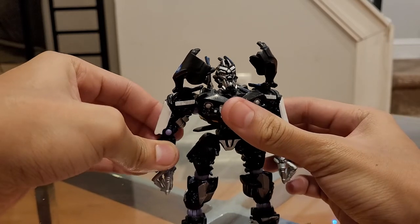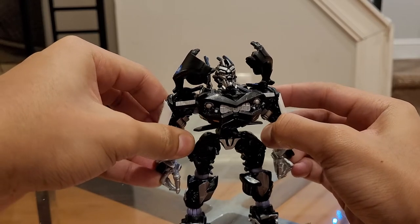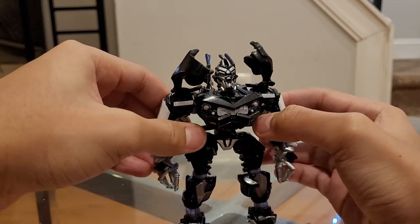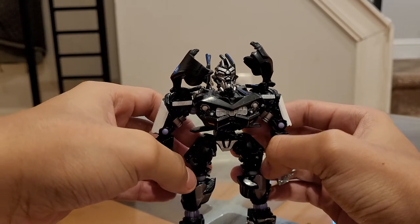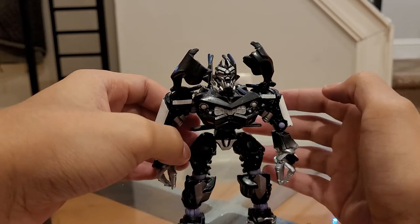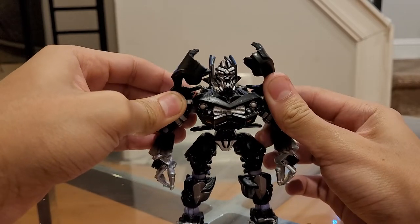I'm only collecting just to complete a series because I never completed a series, and I just wanted to collect this one. This is my first figure that I collected. I'm still going to get the rest of them. I'm just copying off Joby the Hong. Sorry guys, I got carried away. But yeah, don't get those R.E.D. figures.